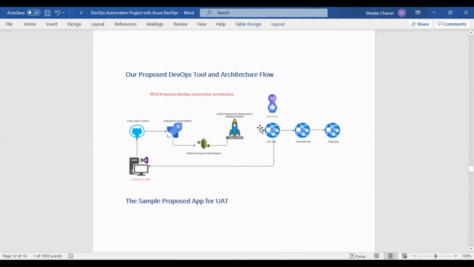Now I take you to the proposed flow architecture, the same that we saw. Development will work with VS Code. It will code, check in into GitHub. Then there will be a build pipeline, a release pipeline to release different versions. From here, the artifact will be produced that will be deployed through the release pipeline. After that, there will be different environments that they wanted: development, UAT, pre-production. There will be continuous delivery happening. Before production, there will be approval where continuous deployment will be happening, and overall all this management and monitoring will be done with Azure Monitor, that is Application Insights.